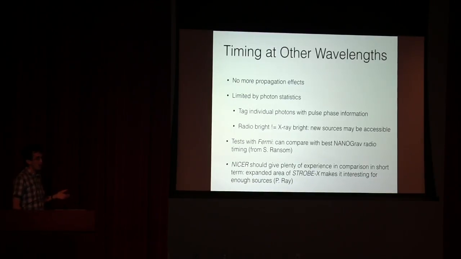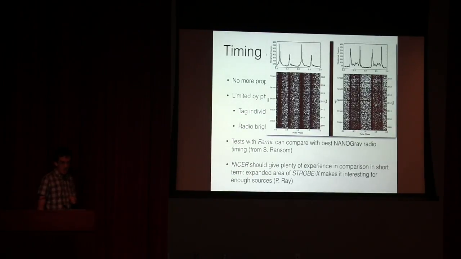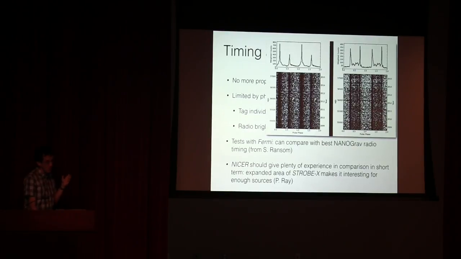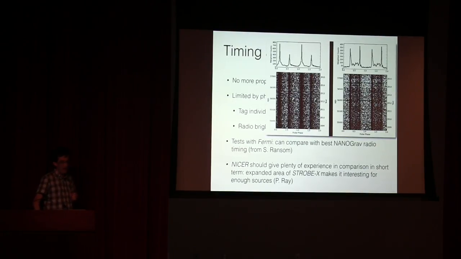There's been a lot of nice work on this by Scott Ransom looking at Fermi and now looking with NICER at doing various tests and developing software packages. Here are a couple of examples that Scott gave me from a talk that I'm sure most of you saw last month. You can do really good work where the timing precision in x-rays and gamma rays for some of the good pulsars can be just as good as it is in the radio.